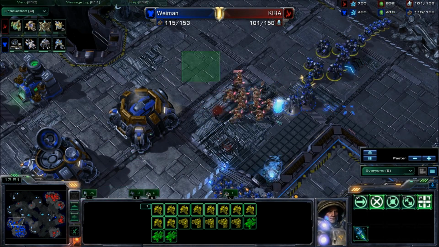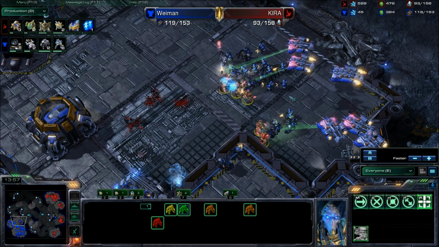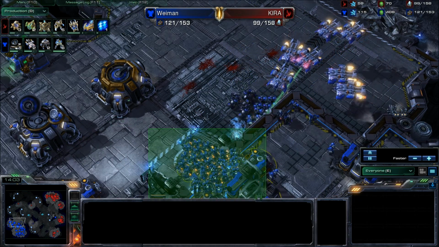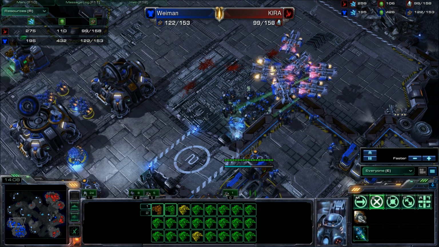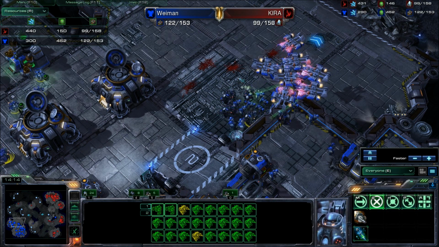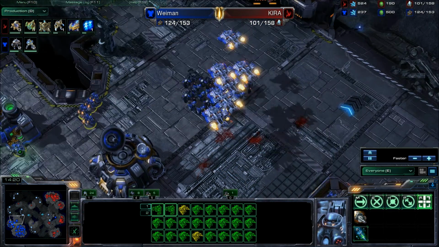the warp-in of Zealots in his back door. Look at that. I totally missed that. He's forced to retreat to take care of the Zealots before they can cut down all of the SCVs. Looking at the resources lost, rather the units killed, 11 workers already down. A couple of that's from the early scouting, but the majority of that is from those Zealots. So, a very successful delaying tactic from Kira.